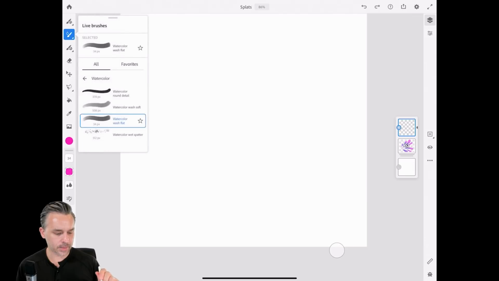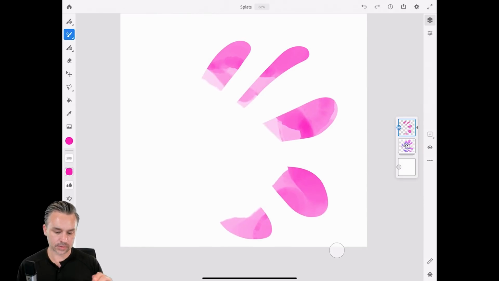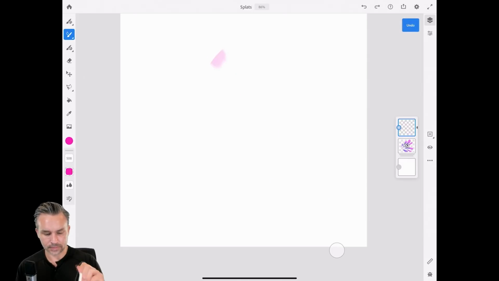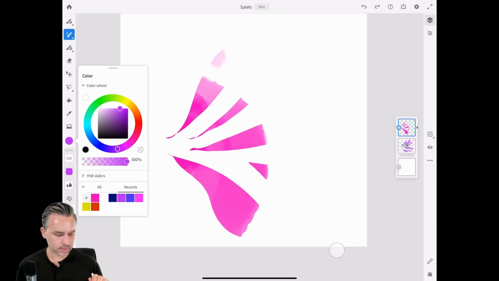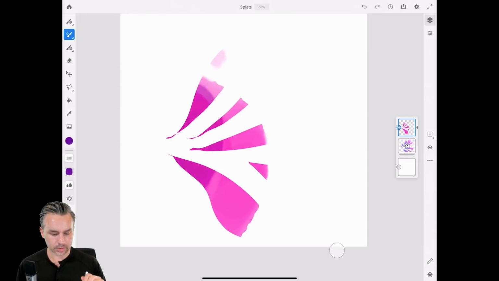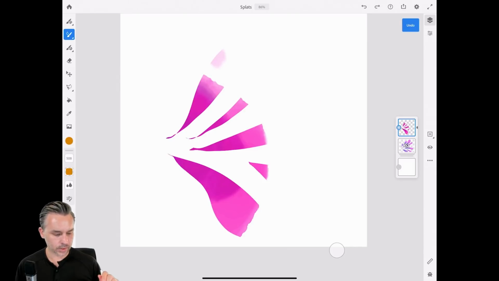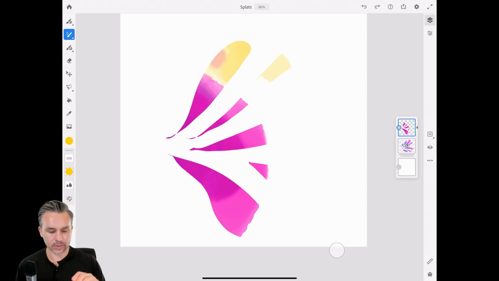And what I'm going to do is I'm actually going to paint with the watercolor wash soft, right? Let's get some of that soft color in there like so, right? Actually, let's undo that. Because I want it to be kind of like purple. Start down here with a purple, and then get lighter, and then end up with, like, I don't know, an orange or a yellow kind of out here. Ooh, not that muddy though. We want to go with bright colors. Make it pop, right? Kind of like that.